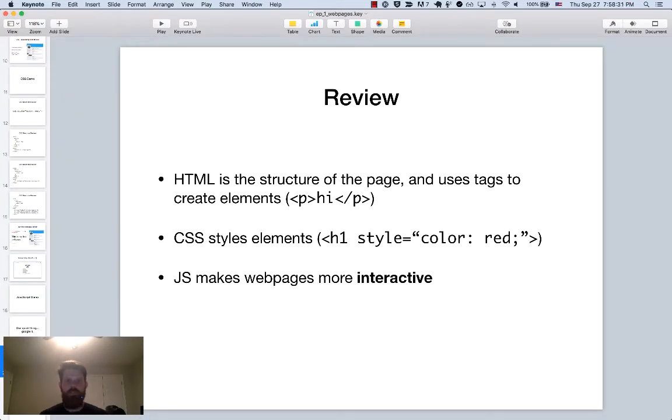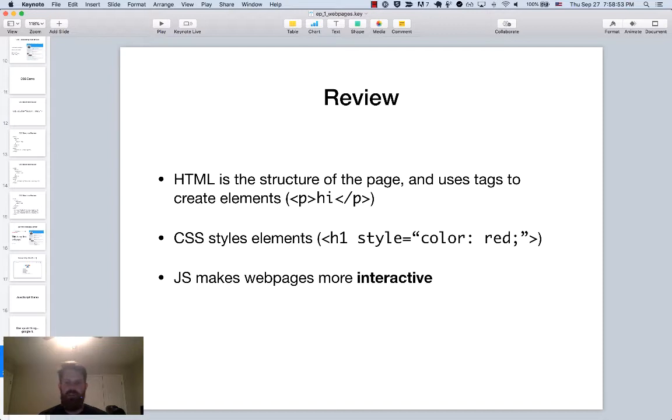Okay, so quick review. HTML is the structure of the page, and it uses tags to create elements like our paragraph tag. CSS styles the elements and changes how they're displayed. So we change the color to be red. And JavaScript makes our web pages more interactive.